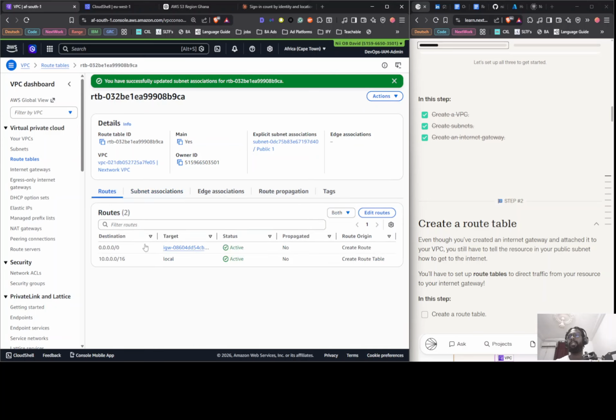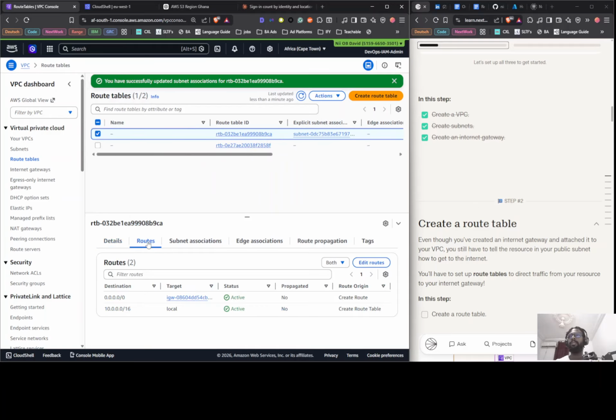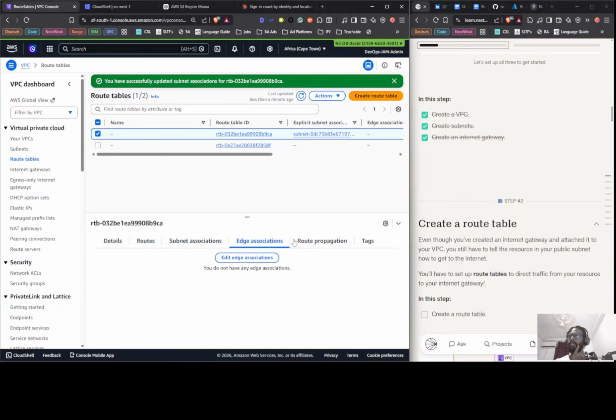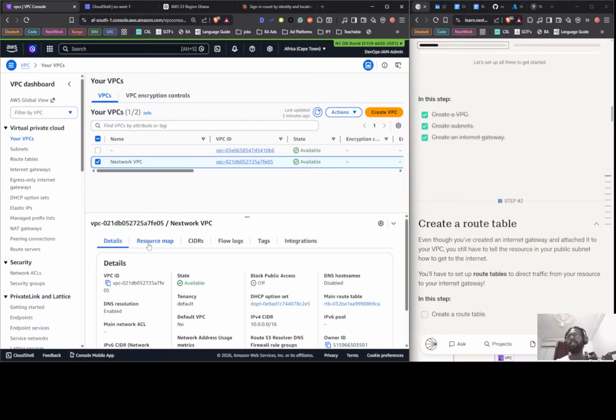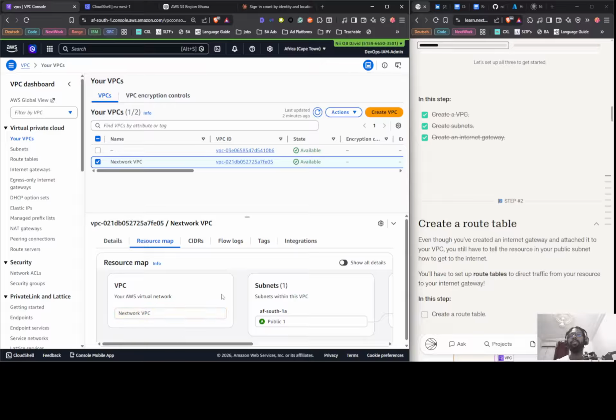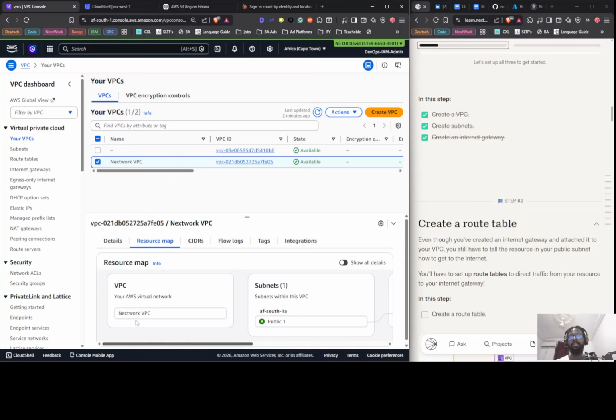I think we're good with the rest. Cool. So now we have two route tables. Now if we go to VPCs and check the resource map, we should find something interesting. Now we have been connected. Cool.